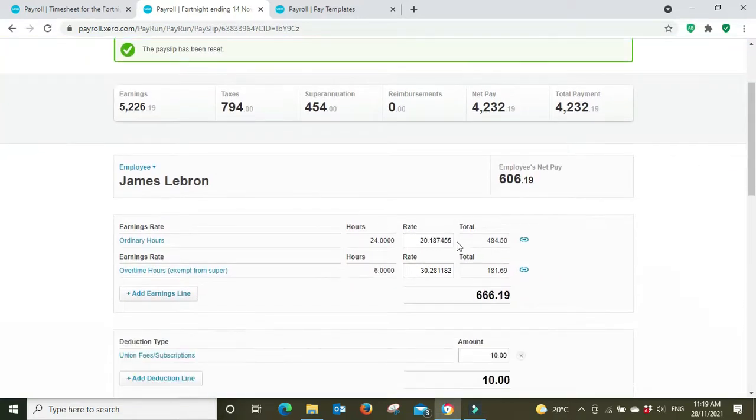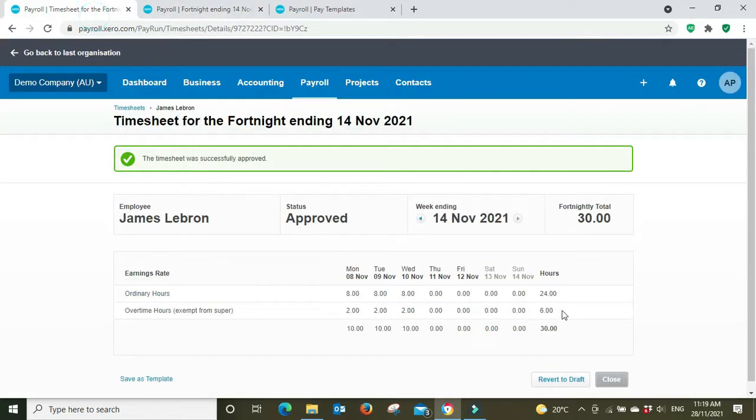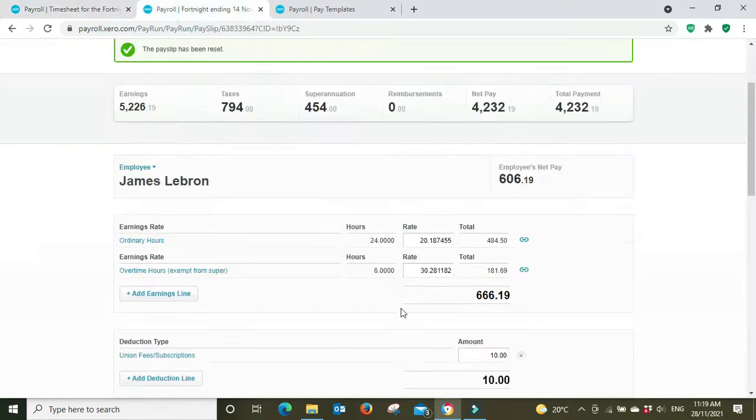And now we can see here, those 76 hours default have gone, and we've got 24 hours at normal time and 6 hours at overtime, which looks like time and a half. And you can see that here, 24 hours normal time, 6 hours overtime. There it is. And here, this little icon pops up for the timesheet. You can see that these figures have flowed through from a timesheet, but it also allows you to click on it and go have a look at the timesheet.